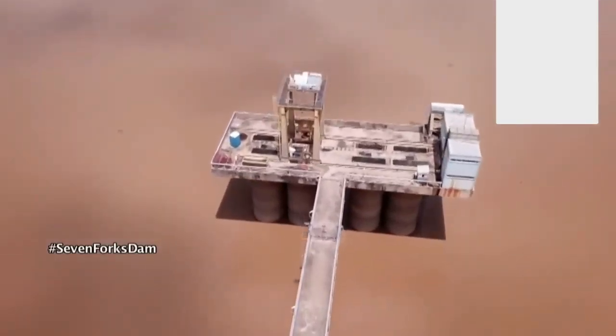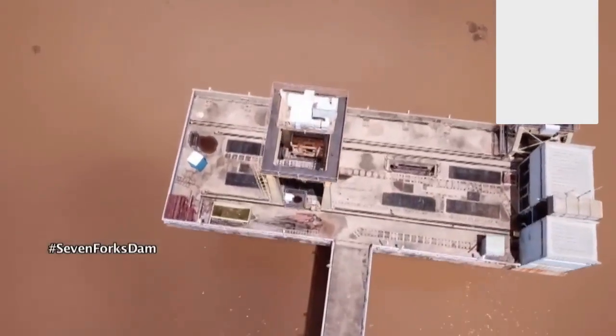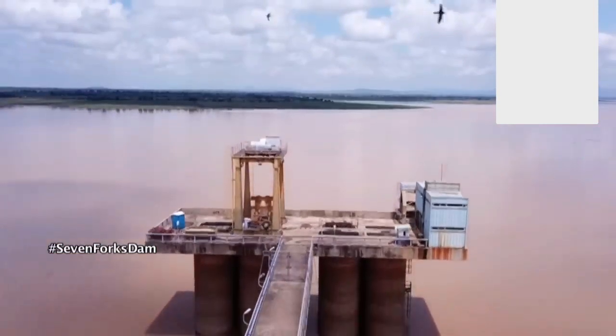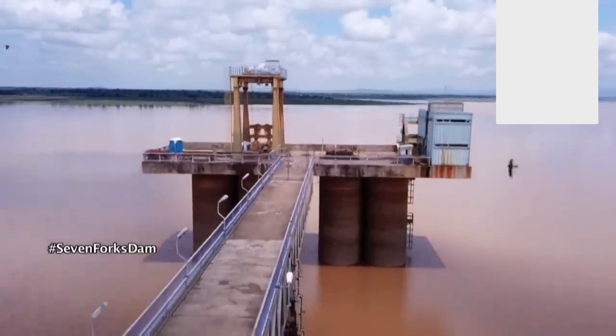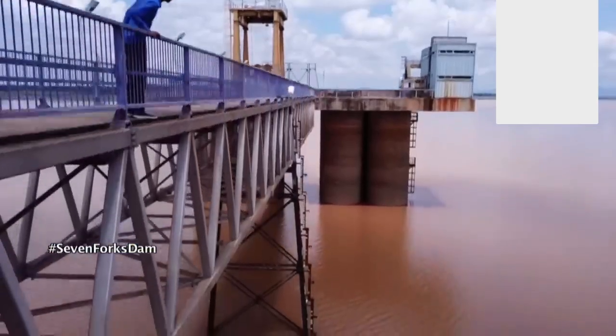Masinga Dam is 60 meters tall and 2,200 meters long. The volume of the dam is 4,950,000 cubic meters and it has a spillway and a bottom outlet. Three water towers feed into the Tana River system: the Abadias, the Mautikinya, and Nyabene — the main water towers that form the source of the Tana River system.